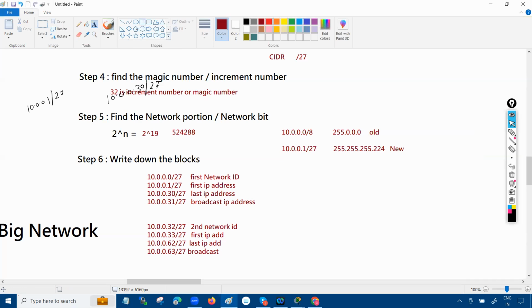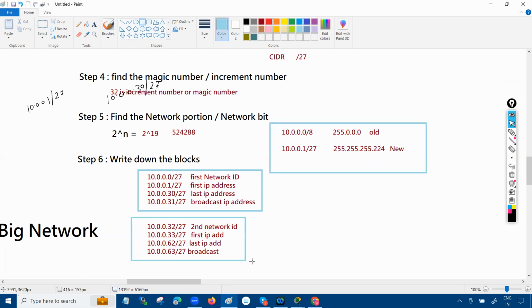Guys, feel free to ask me any questions. Yes, sir, I have a question. If a company has two sites, a headquarters and a branch, do I need two separate public IP addresses, or can I use just one?